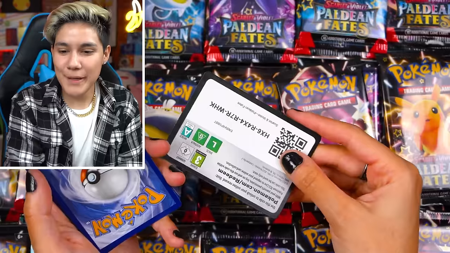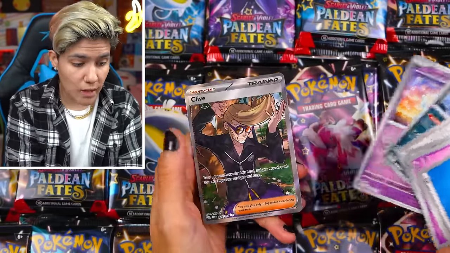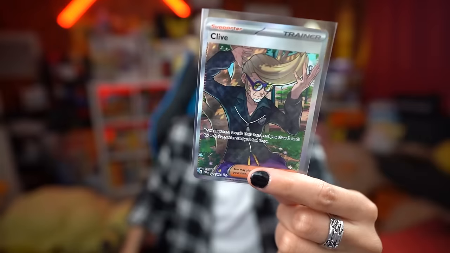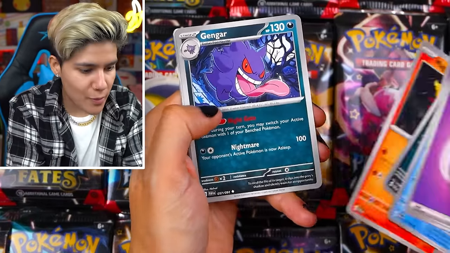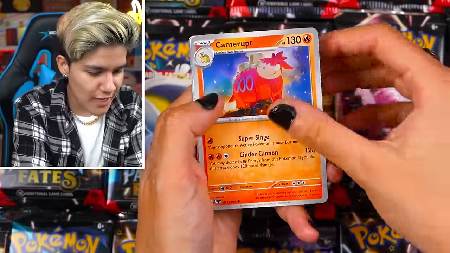What the heck? We're looking for our first full art shiny as well. Oh, got a full art Clive. Super duper Clive is in the building. Just for scientific purposes here, is this literally me? We're trying to reach super duper Clive. Do I need a haircut? Like I was saying, we haven't gotten a single full art Pokemon yet, which is weird because we've gotten so many full art trainers so far.